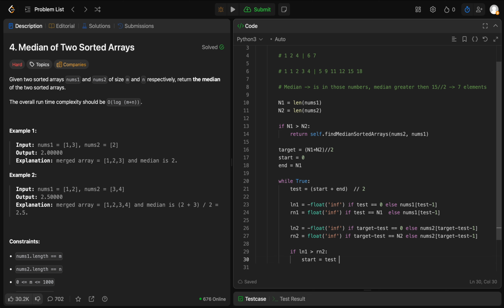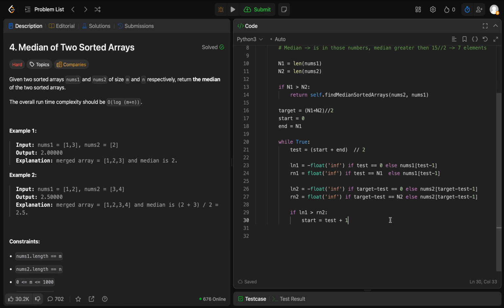And since test is also not good, I think we need to go to the next one, if I'm correct. So test was not good, we don't want to test it anymore.